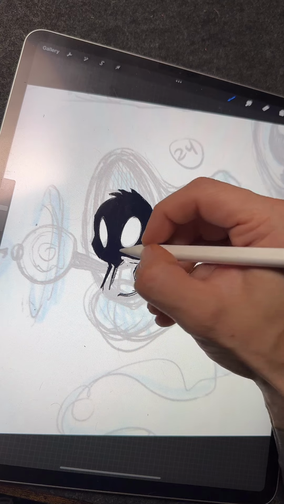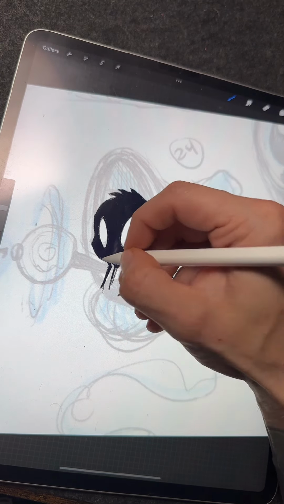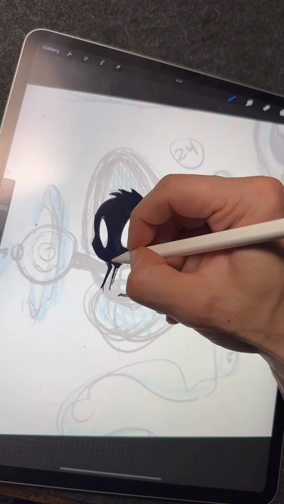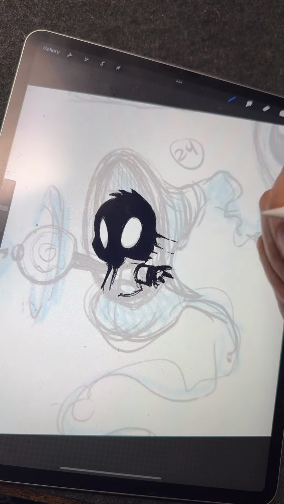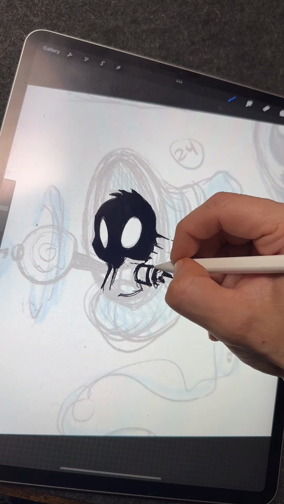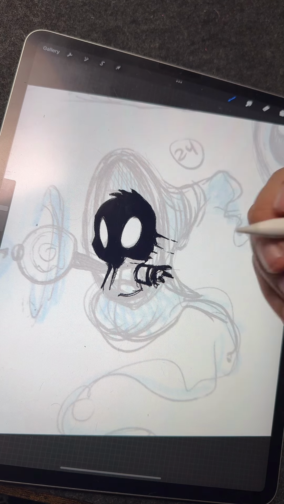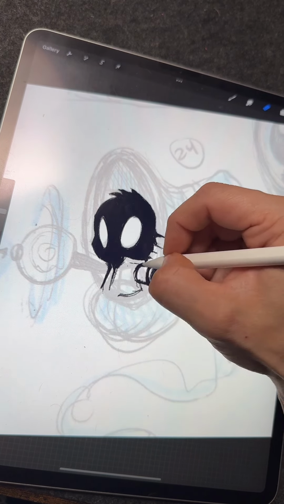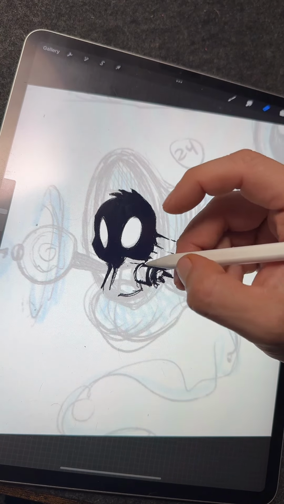A lot of the times, this is what it takes to get your drawings to look really good. A lot of the times, it's going to take a lot of back and forth, lots of back and forth. And you're going to have to get used to doing that and be comfortable doing that, because a lot of the times, that's what it takes to get something to look good.